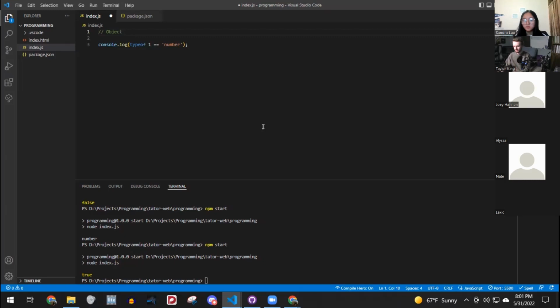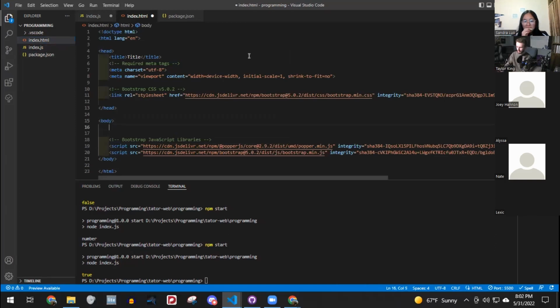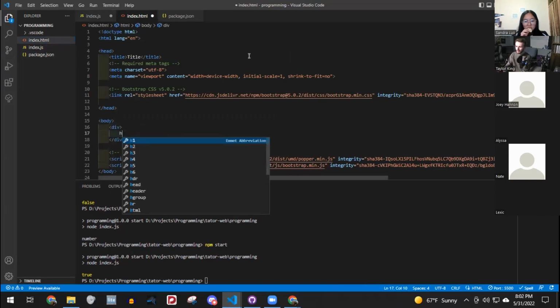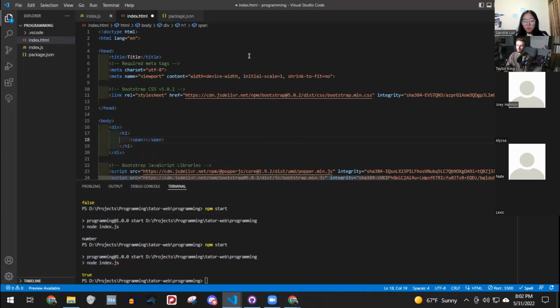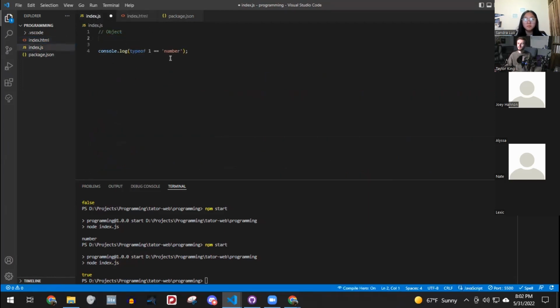In layman's terms, similar to an HTML file, you have the body, and then you have the script tag inside of that, or if you have a div, and then you have an h1, and then you have a span. That's kind of object orientation. HTML is not an object-oriented programming language. It's not even a programming language in a lot of people's opinions, but that's beside the point. So it basically means something is stored inside of something else.